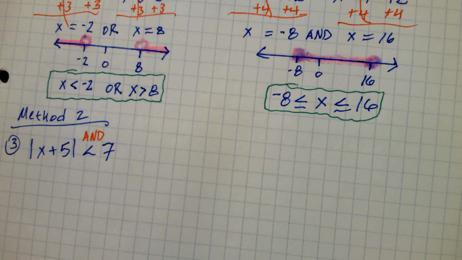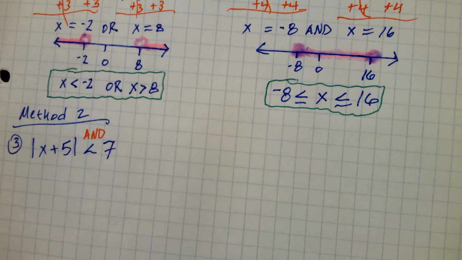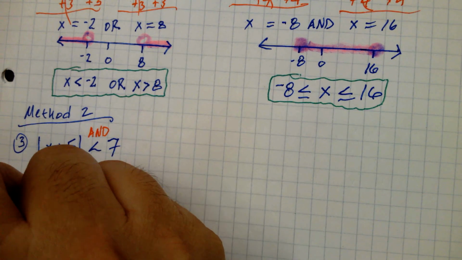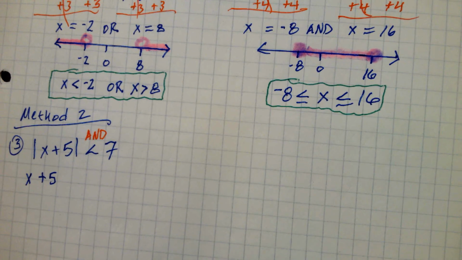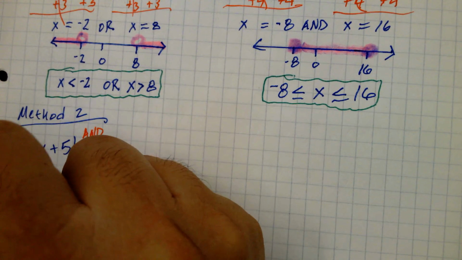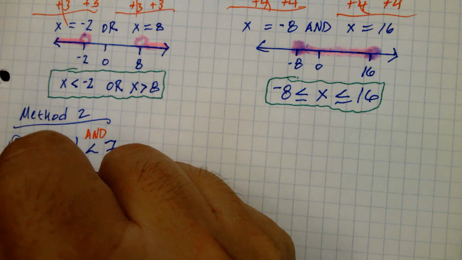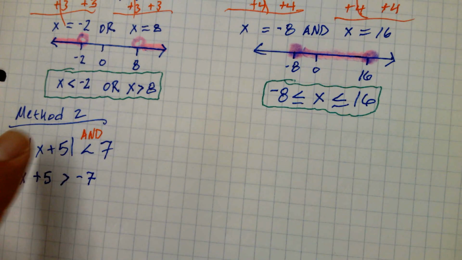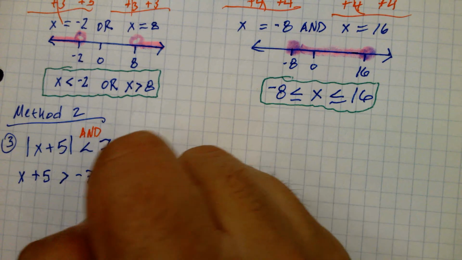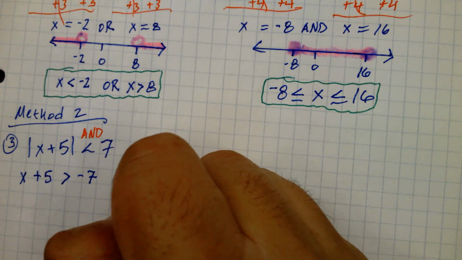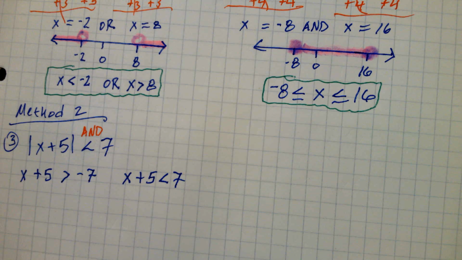So the way it works is this. When it's the negative case, like negative 7, you do this. X plus 5. We're going to use an inequality. Since it's a negative, we're going to flip the inequality here, okay? It's going to be greater than negative 7. That's when we apply negative 7. So this could be negative 7. It flips, okay? And then over here, for the positive number 7, it's x plus 5 less than 7. Okay? So this is the difference. Let's go ahead and solve this in both cases.